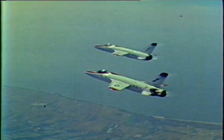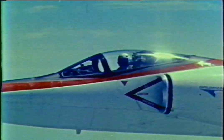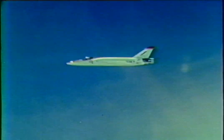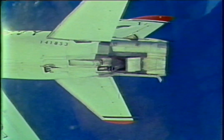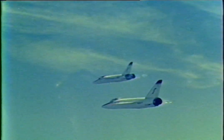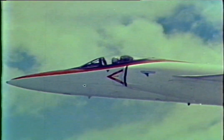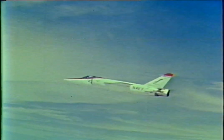The establishment by Grumman of a safe flight envelope completed the first phase of the flight program. The airplanes have now been transferred to the Naval Air Test Center at Patuxent River, Maryland, where the Navy will begin a scheduled program of tactical evaluation. Air-to-ground weapons delivery is one item to be studied — with IFTC, the airplane will roll into a steeper than normal dive, maintain a more constant airspeed, spend less time in the dive, and use a smaller lead angle, all of which should improve accuracy. The enhanced air combat maneuvering qualities will also be studied, pitting the baseline aircraft against the IFTC-modified aircraft. The Roar Industries design has been verified, and both Grumman and Roar have obtained valuable experience and test data applicable to future design. For the first time, the Navy has a test vehicle enabling a thorough examination of the potential of in-flight thrust control.